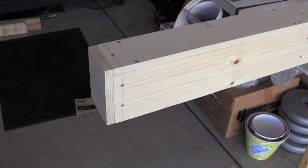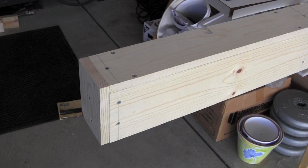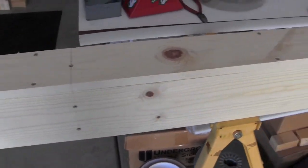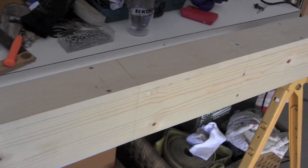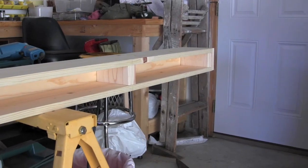Coming a little closer, you can see the end caps I put on. So including those, this beam is 10 feet long. On 2-foot centers, I have the support braces going all the way down. And we'll flip this over, that way you can see what it looks like on the underside here.